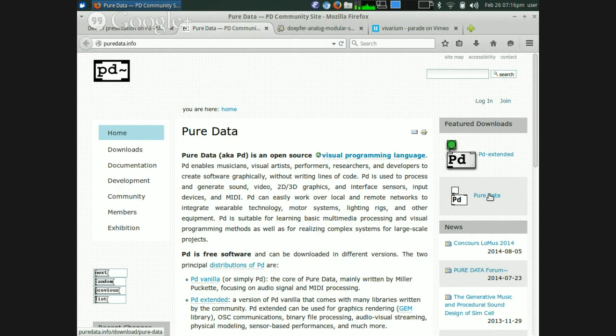There's a third option too that this group might want to know about, which is PD Linux Laptop Orchestra, which is actually probably the most actively developed version of PD right now. I think you want the Burrito Supreme version of it. The problem with it, and the reason I don't use it that much, is that I teach PD a lot, and it only works in Linux. Anyway, that's an overview of the options for PD. So we're going to use PD extended today.